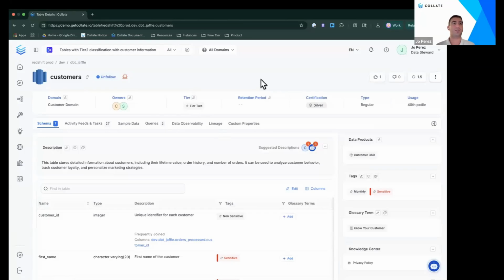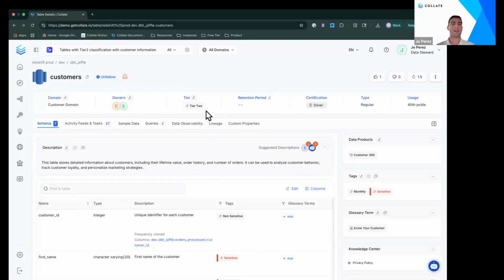That tiering information is looking at your query usage and your lineage. So if you have 2 tables, one table that has 1 query and no downstream dependencies, and another table that has 100 queries written against it and lots of lineage and downstream dependencies, which one's more critical? Well, it's the one that has more usage. So because we're able to capture usage, because we're able to capture lineage, we're actually able to suggest what the tiering should be for a given object.